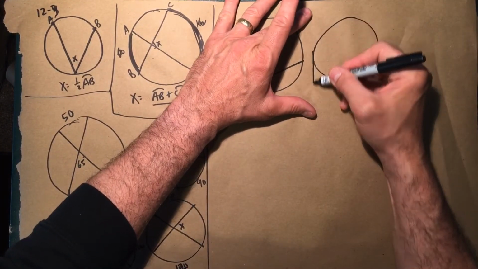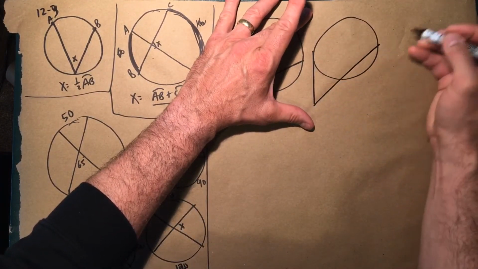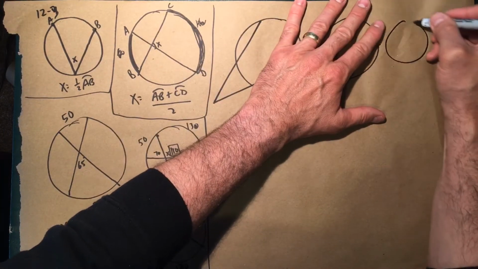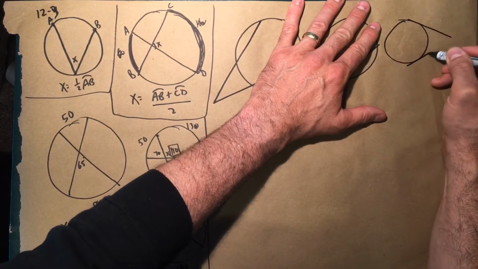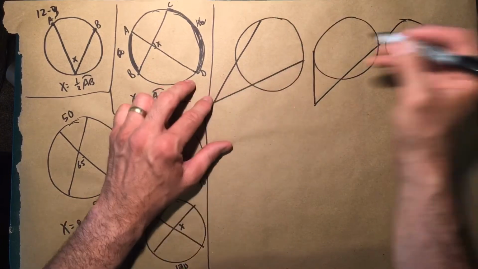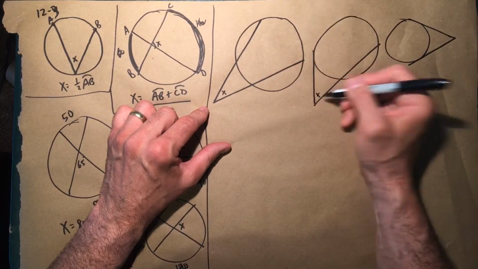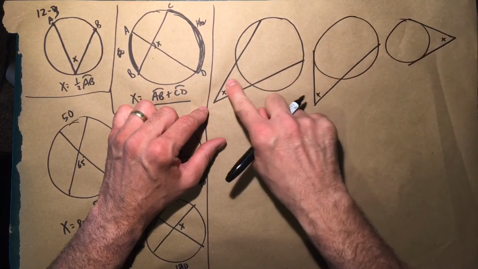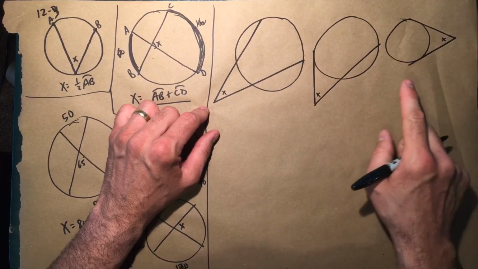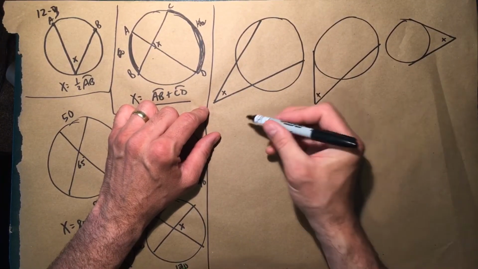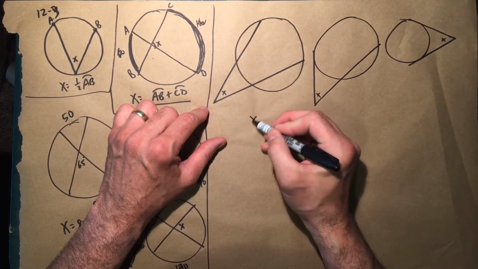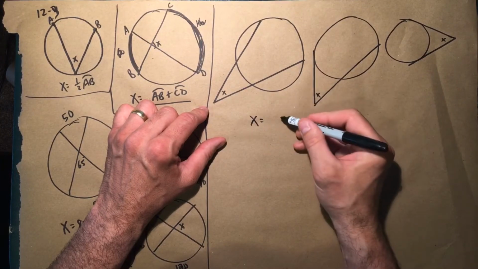It can look like this with a tangent and a secant. Or it can be really cool with a tangent and a tangent. And we're looking for X all 3 times. Now these are all outside, you see, outside. And the rule for outside is super cool. The rule for outside is the same for all three cases.